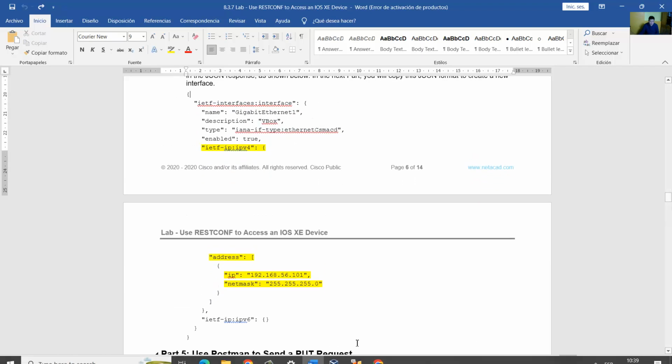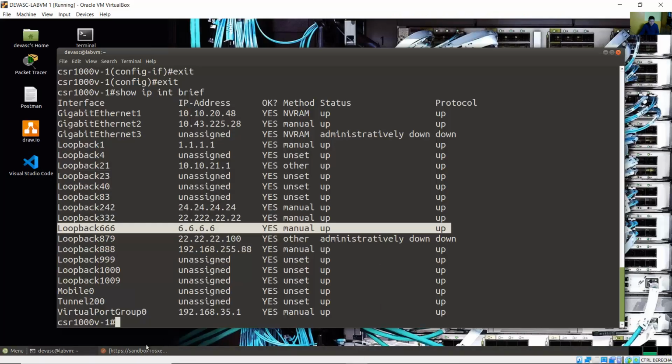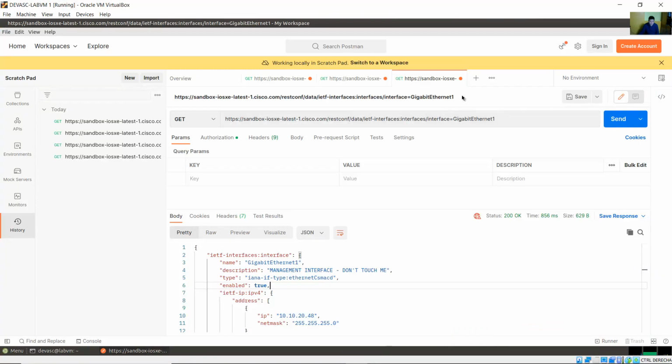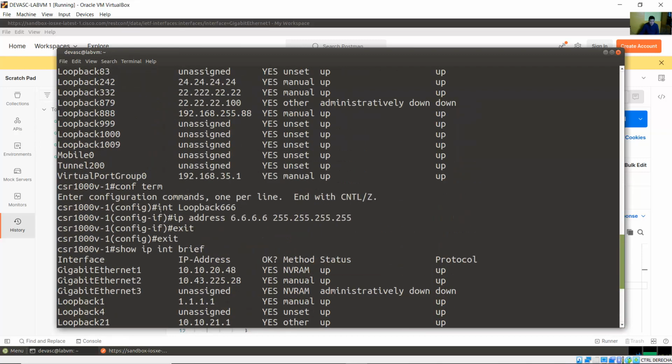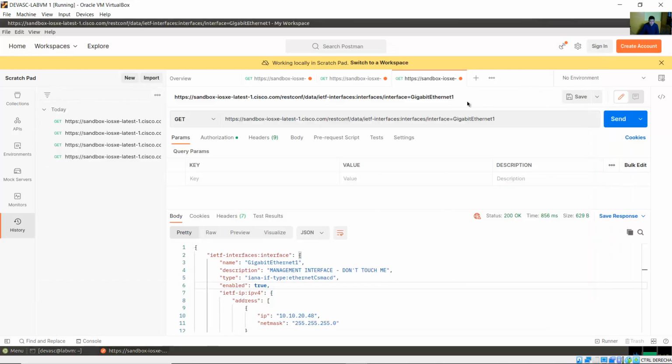Okay, go to Postman and remember, I just created Loopback 666. So here, change Loopback 666.